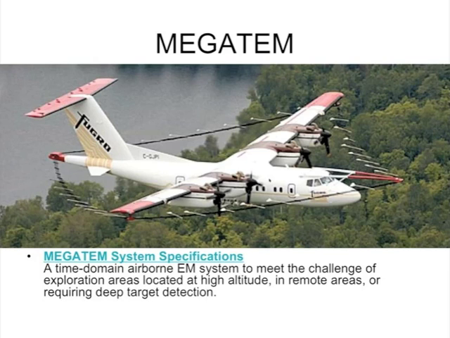Every 30th of a second or so, you're able to invert a conductivity profile out of the time domain electromagnetic data from a system like this. You fly flight lines back and forth and can cover a lot of area, even in fairly hostile territory where you can never get vehicles — and over fresh water it works as well. The equipment and airtime are all very expensive, but in terms of the kind of work you can do, this sort of system is going to be very efficient.